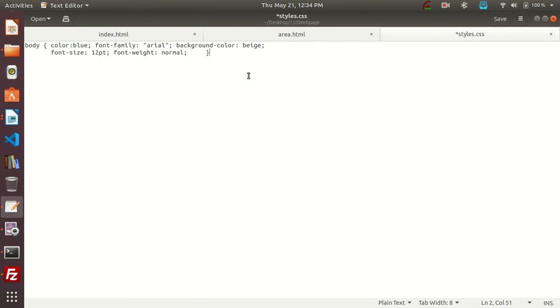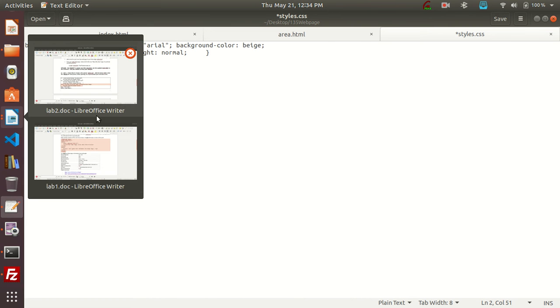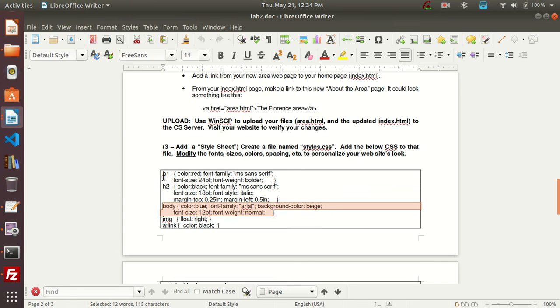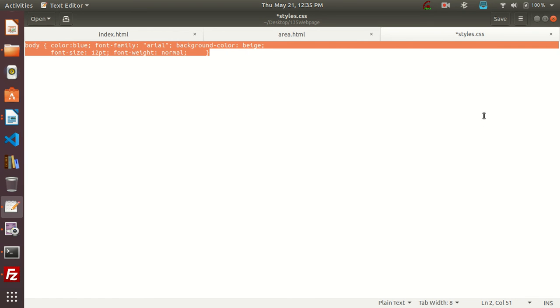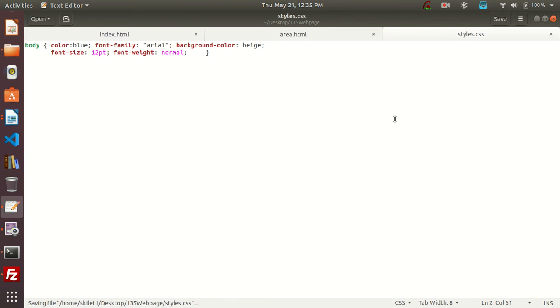This is only part of what came out of this document, because I don't have any headers or images, or well, actually I do have links, but I don't want to mess with that. I don't want to reveal all that for you. I'm going to let you do that. So I decided just to pull the body CSS out. So I'm going to save this styles.css.